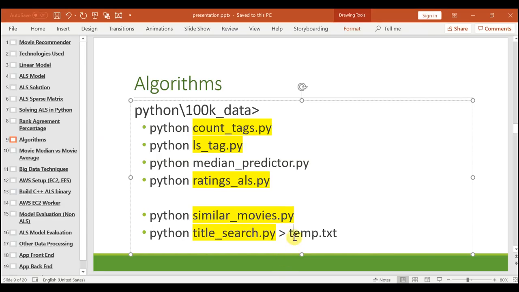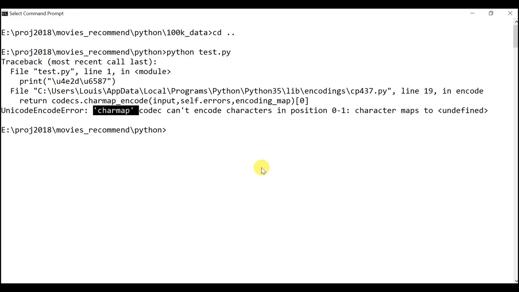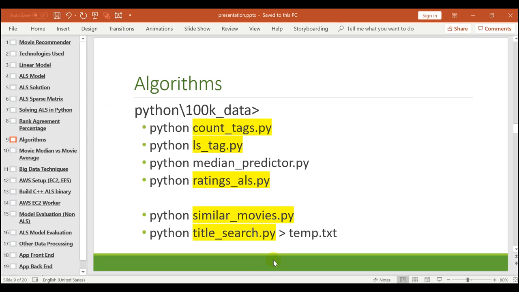So that's what I'm trying to say, is that you might need this. You might not need this, depending on whether the foreign characters crash Python or not. I really don't know ahead of time. Plus, the dataset changes over time anyway. So that's why this is there.